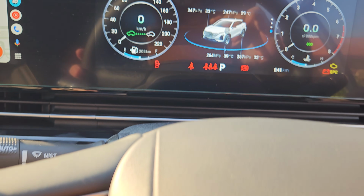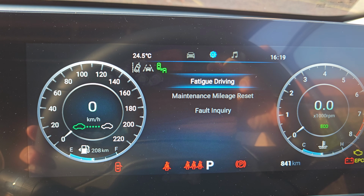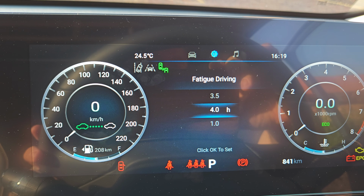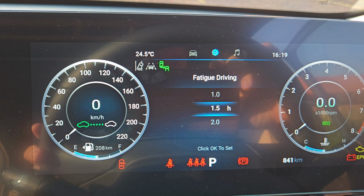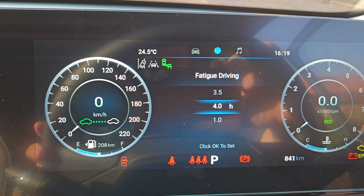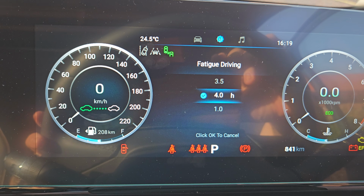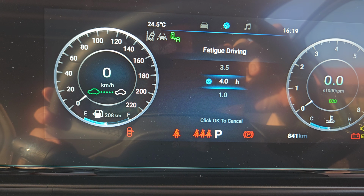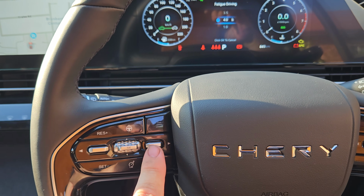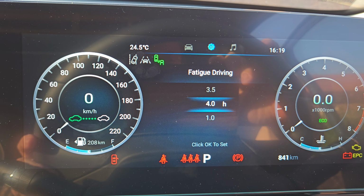Now if we press the arrow again, that's going to get you fatigue driving, which you press OK. I don't know why this is actually set on this. What the hell? You can't actually switch this off. That is irritating. That's going to be annoying for people that do longer driving. So we're just going to set it to its maximum. Oh yeah, what I realized is that this is like a forward, and that is like a back.